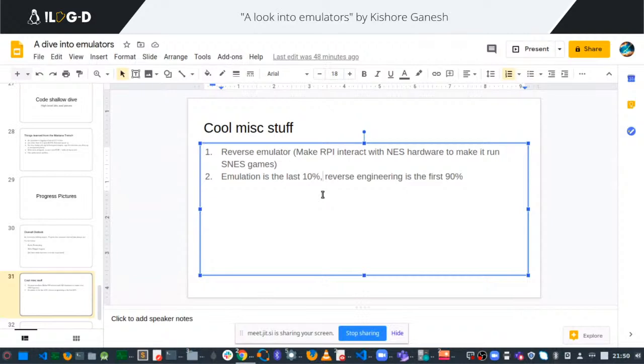Whenever you're starting with a new platform, which I've not learned yet, 90% of the time is going to be spent figuring out exactly what each hardware component does, right? It's going to take a lot of time figuring out the various quirks and what sort of hardware it has. A guy named Bayou, whom I talked about earlier, who was building one of the most accurate emulators, had to spend over 10 years reverse engineering the Super Nintendo 8-bit system.